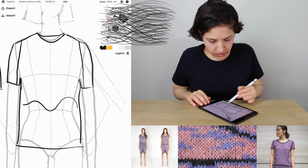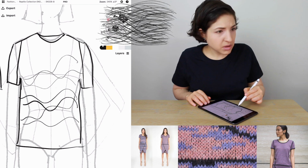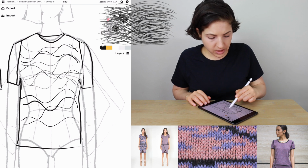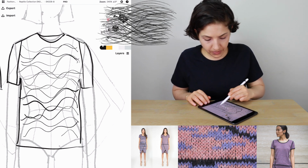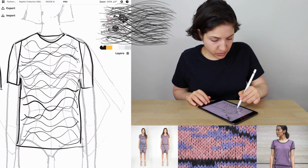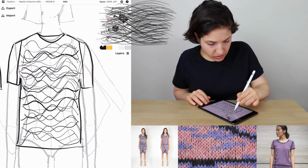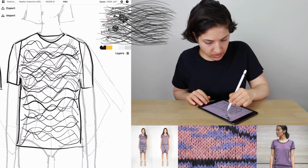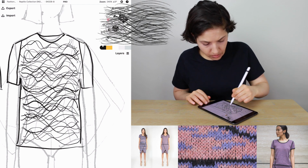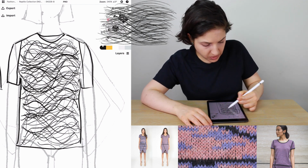That was just a lot of curves, kind of doing this, that intersect a lot. Because I did it in pencil, it doesn't have different widths. But because this is pressure-sensitive, this is going to have different widths just because I'm pressing harder and lighter on different lines. I guess I don't have to. I could try to keep the same pressure so that the lines are the same. Let me see, I try to have more curvy and less curvy lines as well. That's pretty. I like this pattern.